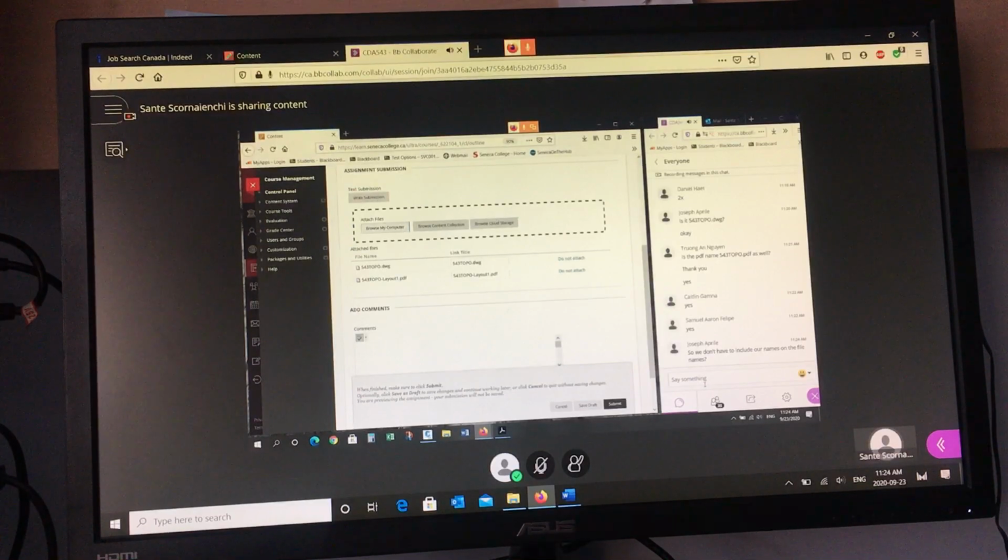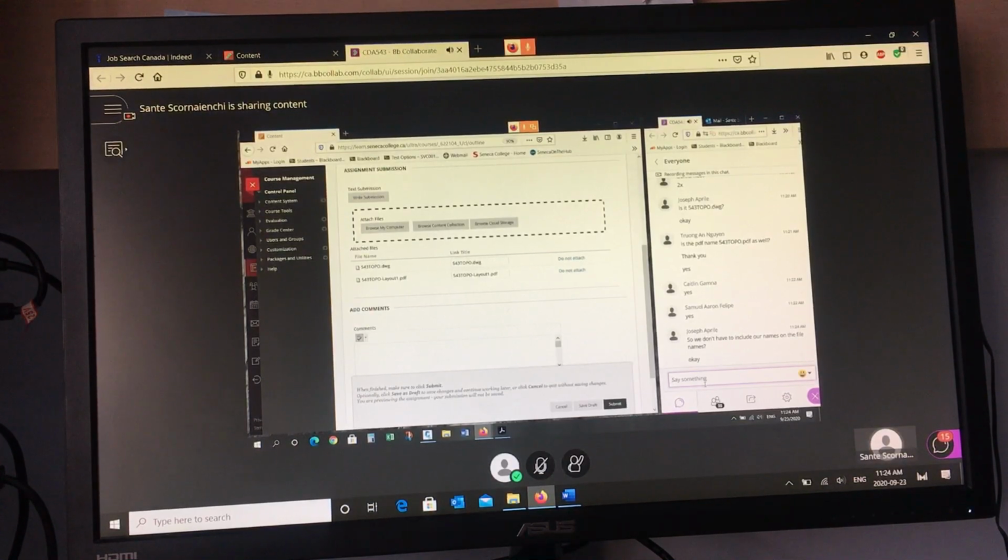So we don't have to include, no. Because you're submitting it online, when I download them, it'll automatically add your credentials to each file. It'll add a prefix with your student ID, the date, the time, and so on. So it's easier for me to teach you and say everybody do the same thing, and then Blackboard takes care of the rest.